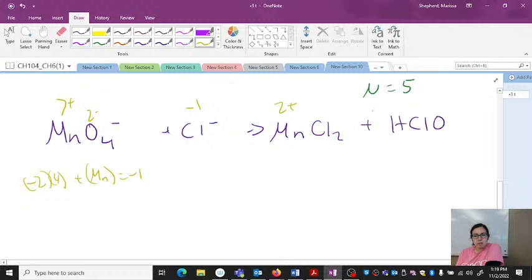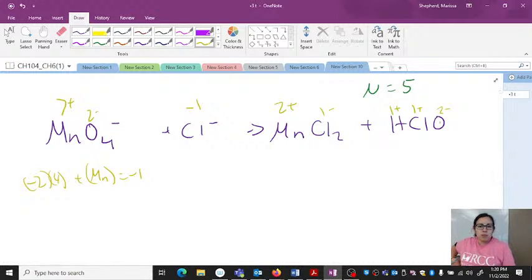So 2 plus now. And so this chlorine's -1. But then what about this chlorine in HClO? So +1. And so how did you get that? Just walk me through. Well, I knew that the hydrogen was going to be +1, and then the oxygen was -2, and so the way to balance it was that chlorine is going to be +1. Excellent. So that works out. So did everyone get +1 for the chlorine? So that was a little tricky in that one. We don't usually see chlorine in the +1 state.